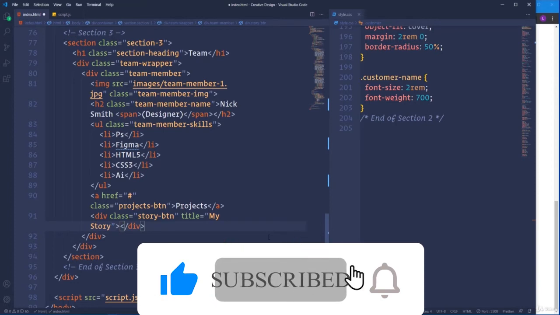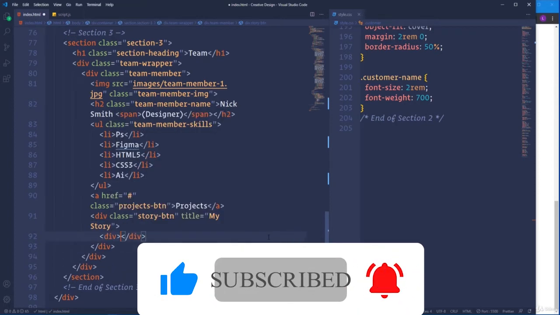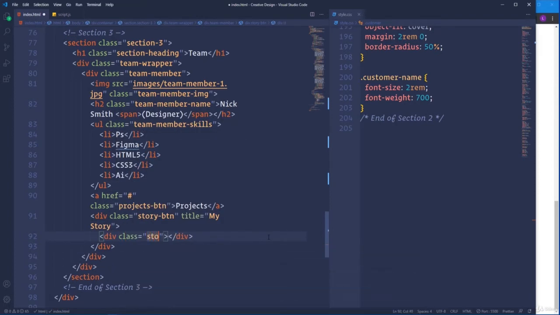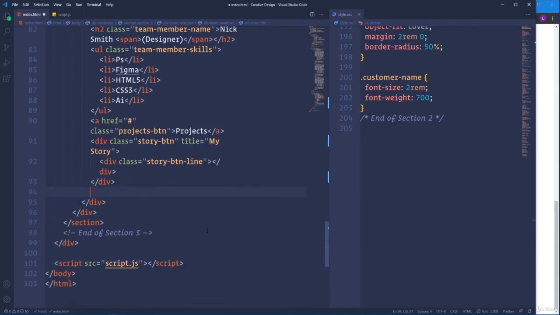Next, we need another div tag, which is going to be the line. So assign to it class story btn line and leave this div element empty. Okay, so this part will consist of 2 different elements. We will have a heading and a paragraph. Let's create div element with class story. It's going to be the wrapper.